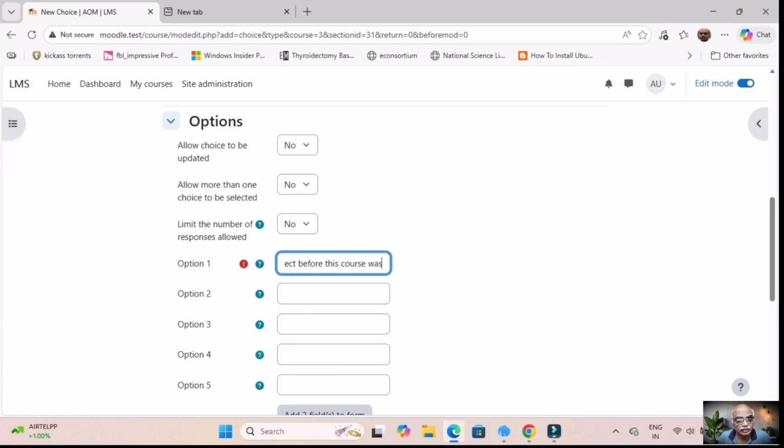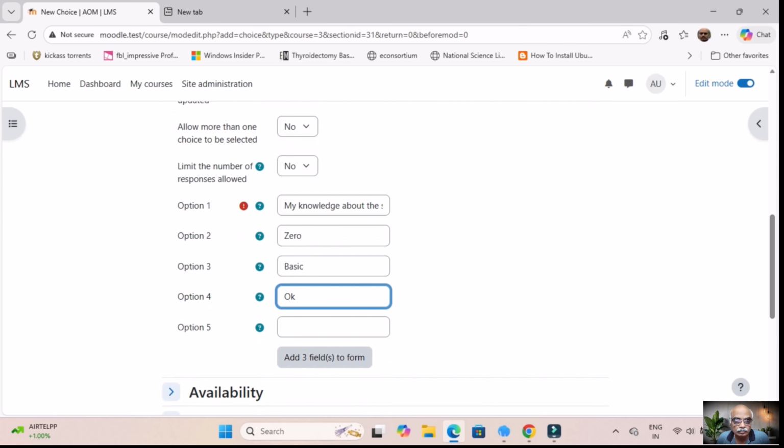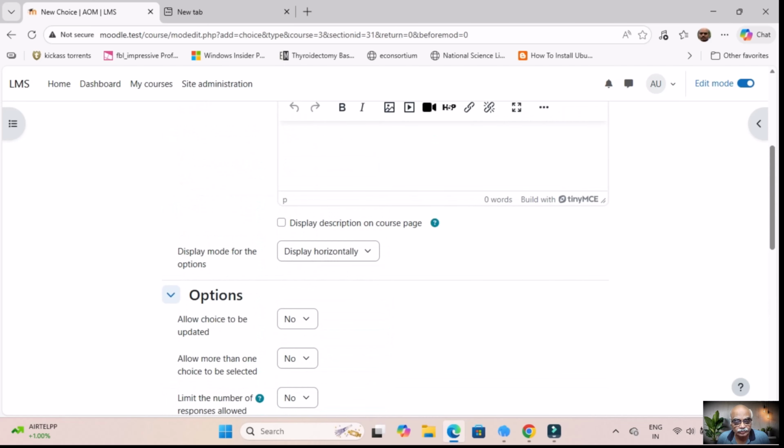So I'm giving them various options: 0, basic, and okay, advanced. So these are the choices, one of which the student is supposed to make after completing the course.